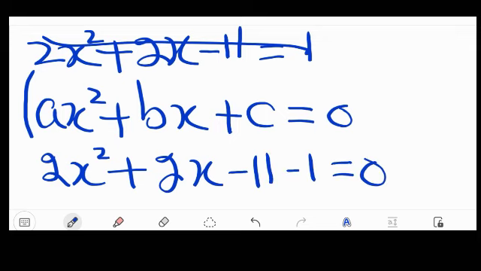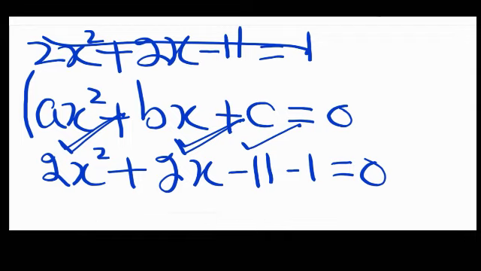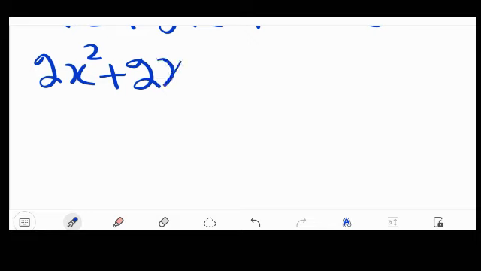Now this minus 1 is not possible to be added with this term or with a quadratic term. It means I can say that minus 1 can be added neither with a linear term nor with the quadratic term. It will just be added with a constant, because both have the same x power 0. So they both will be added, and the question will be converted into a general form of quadratic equation. So it will become 2x square plus 2x minus 12, because minus 11 minus 1 becomes minus 12, is equal to 0.